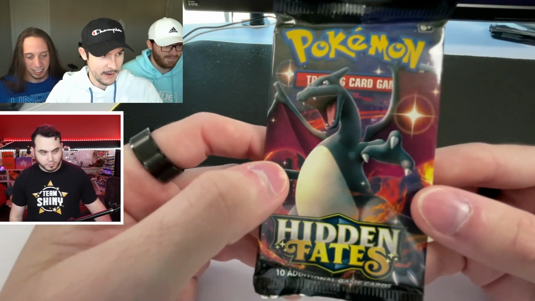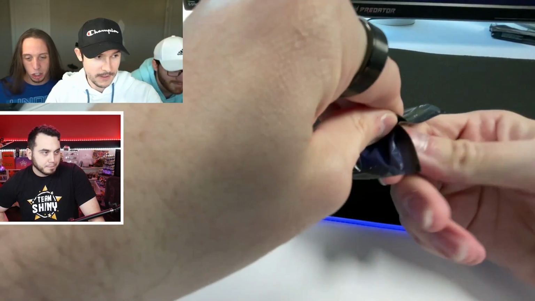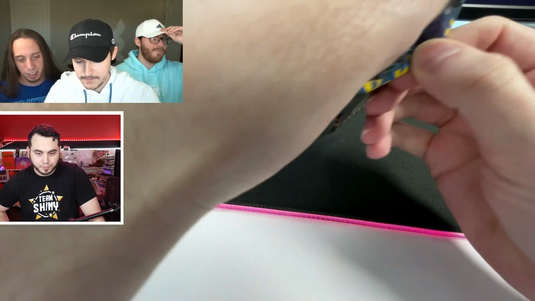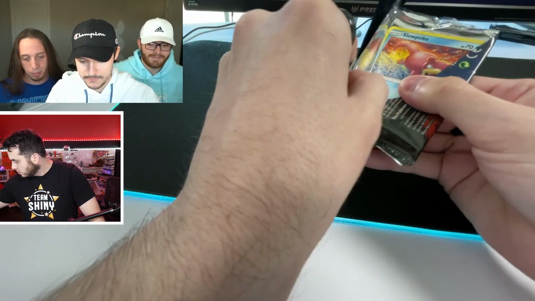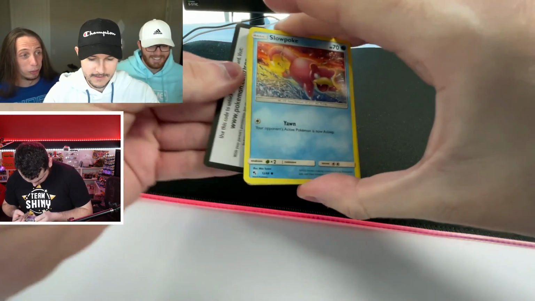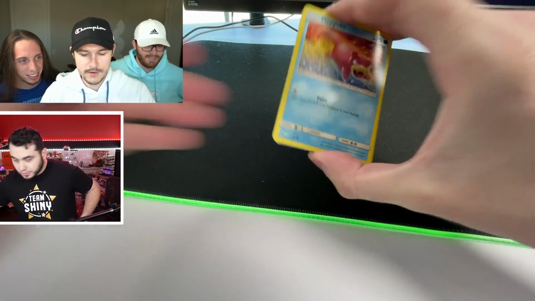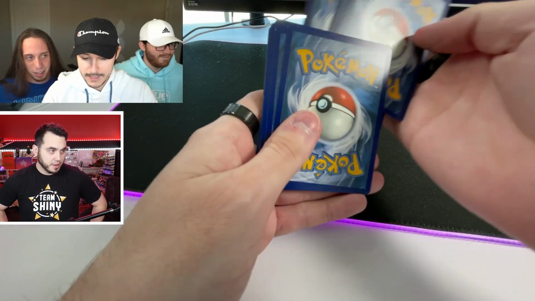Check out what I'm opening right here. The shiny Charizard, because I know he's in here. Charizard pack. This is it. Just got to get the pack open first. This is it right here. This is the rarest card we've ever pulled on Blue Version. I'm calling it. Not damaged.